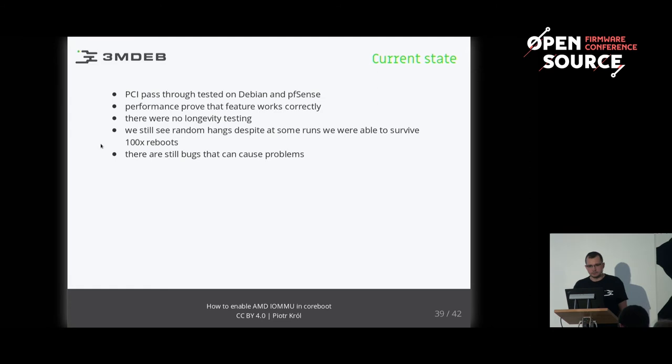And I'm not sure if this is more a Xen problem or something in my firmware. Still wondering about that. The problem is that to find out, I have to enter the Xen development area, which is an additional learning curve for me. And maybe in the future I will provide something about that. And with these random hangs, if someone wants to go to production, you should not do that before testing and making sure it works for you.